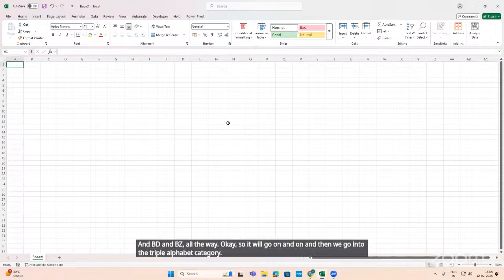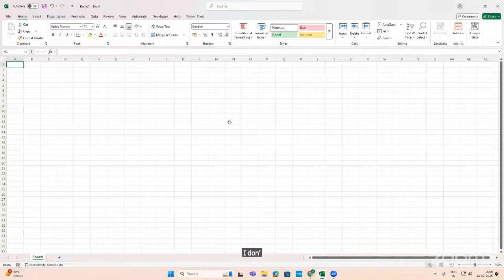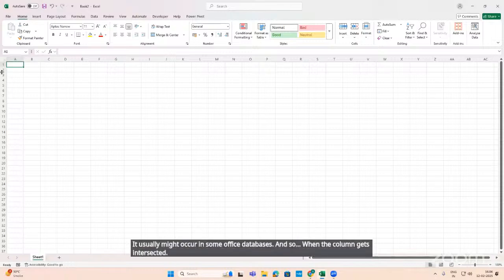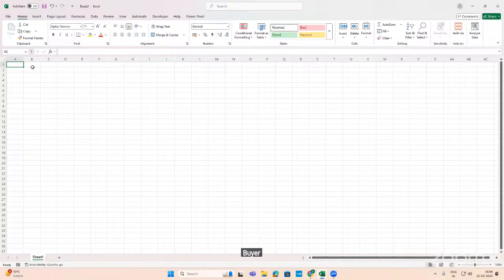I don't think any of us has ever seen data like that. It usually might occur in some office databases. And when a column is intersected by a row, a box is formed, and we call this box a cell. CELL.